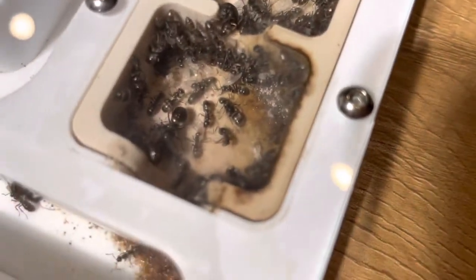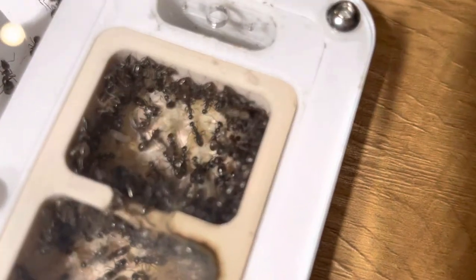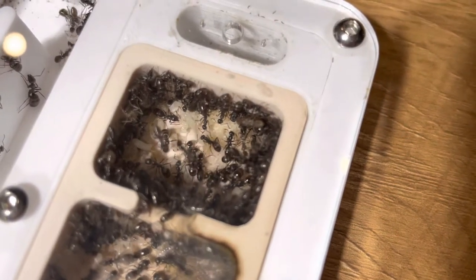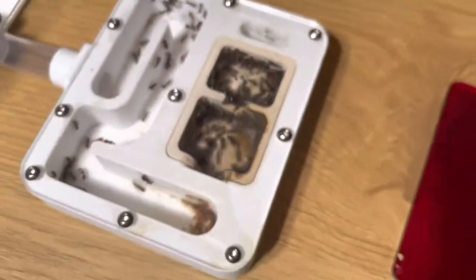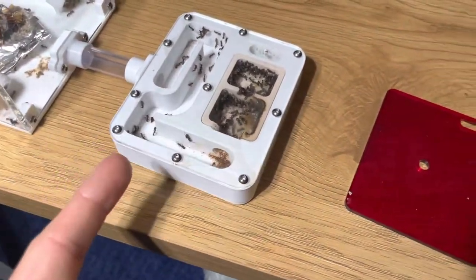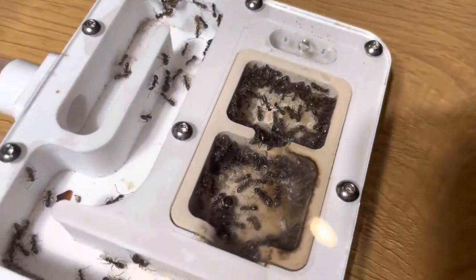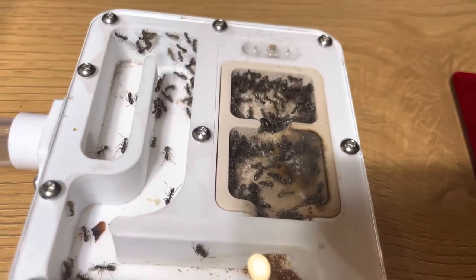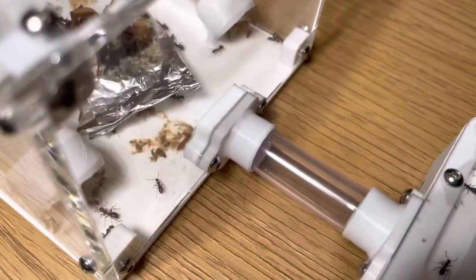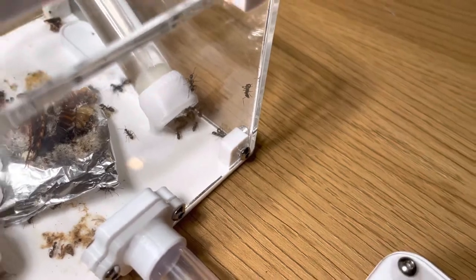You can see they are doing very well. We have some bigger caste workers and the queens, with a little bit of larvae right here. Over here we have the main chamber and as you can see they have a ton of eggs - they just all the time have a ton of eggs. Ideally I should have chosen the Wakushi medium full gypsum nest because they clearly like the gypsum more, as most of the time they are just 100% in the gypsum and not that often out in the outworld.